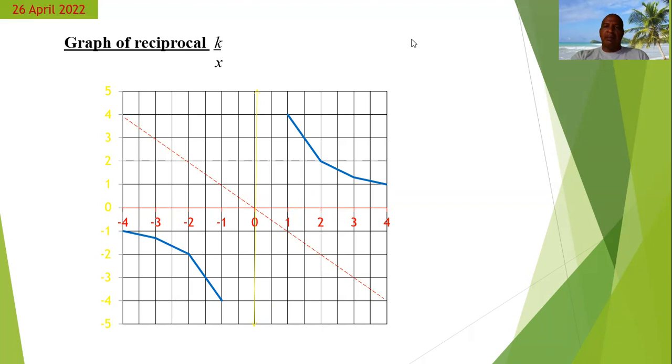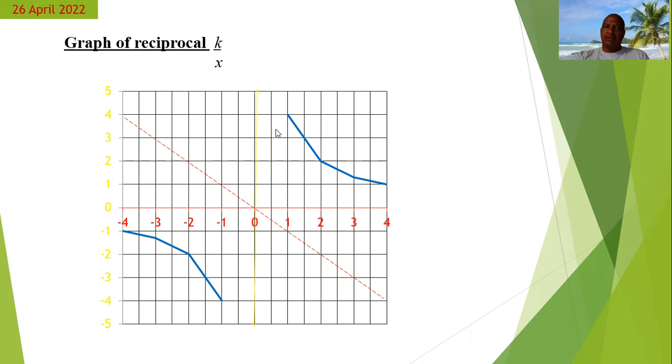And remember when we were looking at coordinate geometry, if I say 2, the negative reciprocal of 2 would be equal to -1 over 2. All right. So this is called the reciprocal function because whatever x value you get, you put 1 over it. So start off with 2, the reciprocal would be a half. x equal 3, the reciprocal would be 1 over 3, which is a third, and so on. Any question, guys?